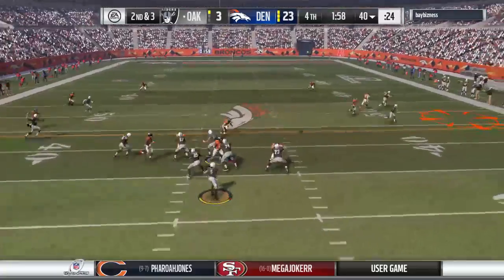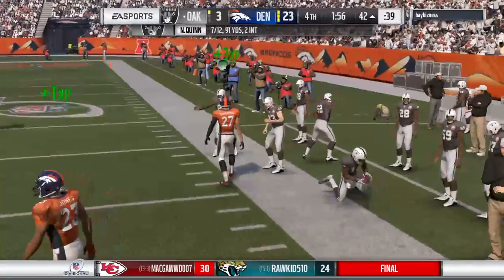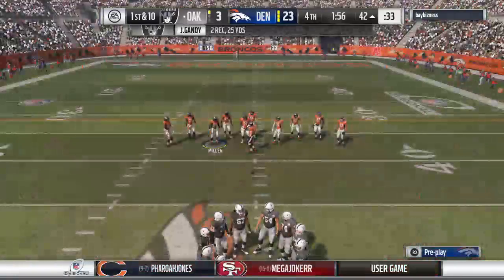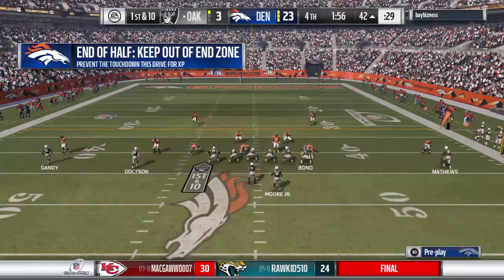Now a shotgun snap as they'll look to throw. And he's got his man on the out route. They got 18 yards out of that one, and it gets him a new set of downs. That was a nice completion on an out route, and those types of plays are the result of arm strength by the quarterback and timing by the receiver.